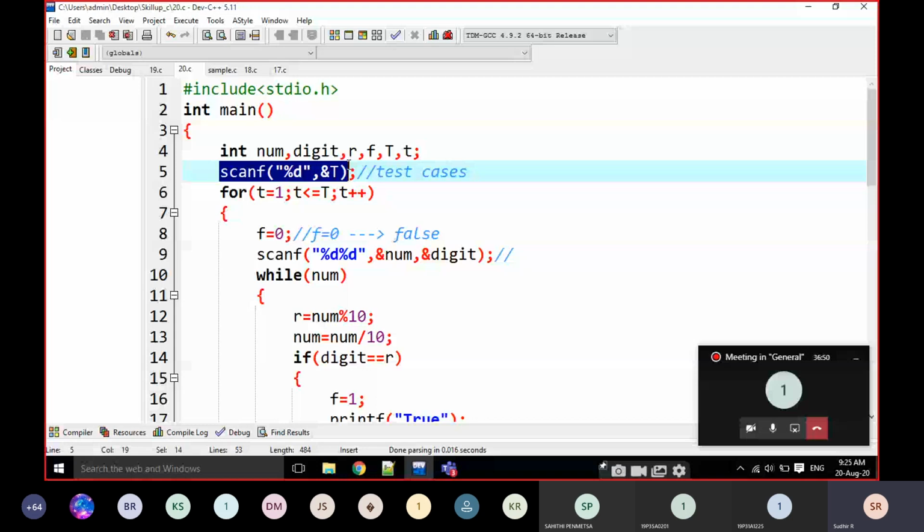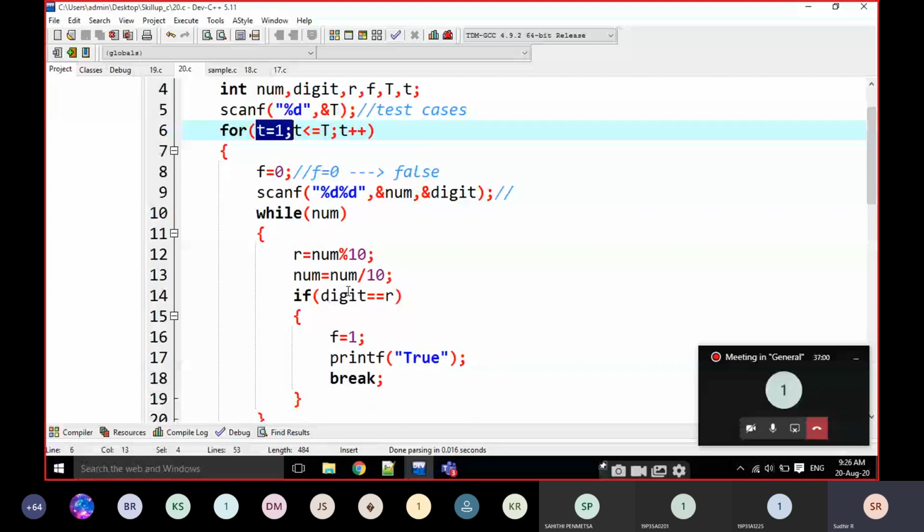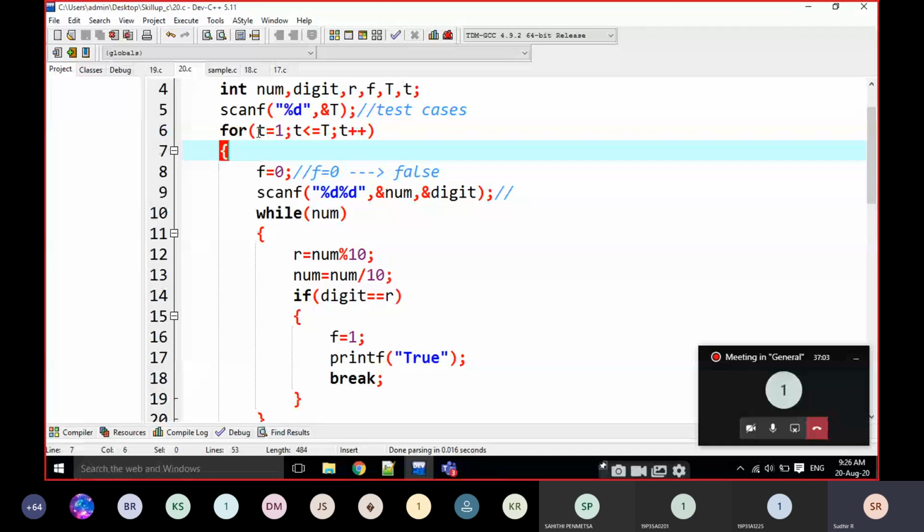Capital T is for test cases and small t is for some loop. Why am I not taking the i here? For example, some i we are going to take in the loops, right? That's why every time I use a capital T for test cases.